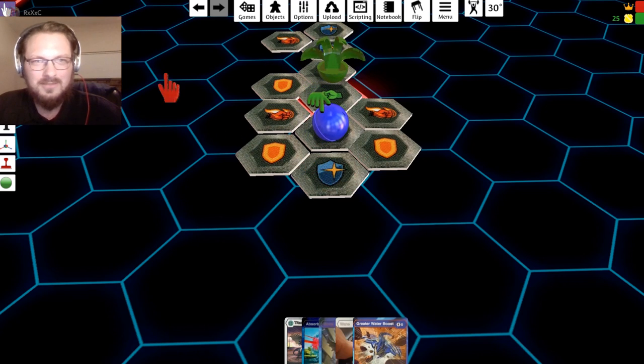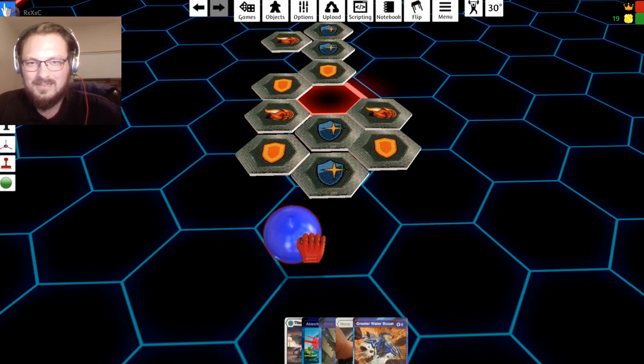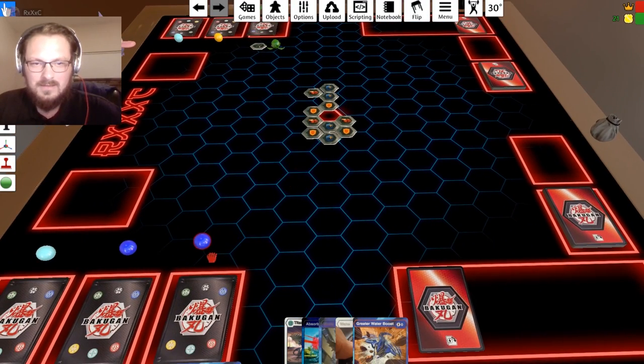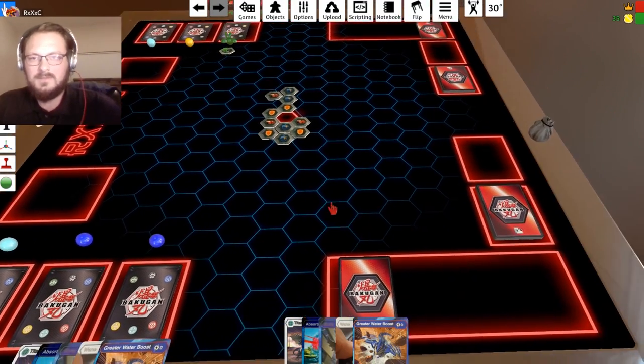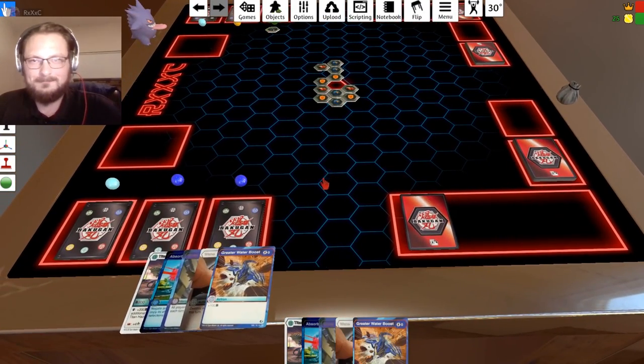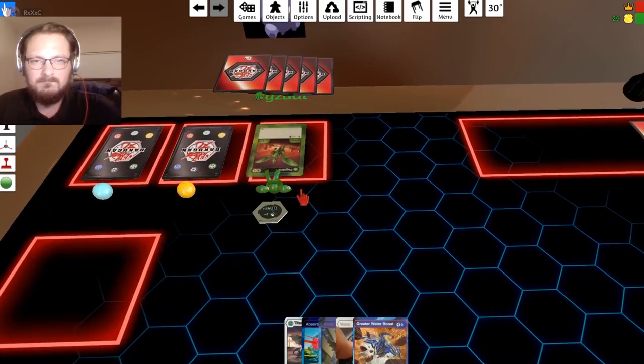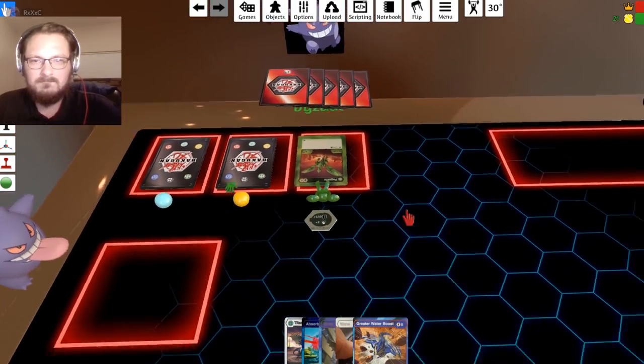Oh, God. You have to go back to grab. Yeah, I did. All right. What did I get? A green fist. Rip. That is a +2. I'll flip my character card. So, take 6.